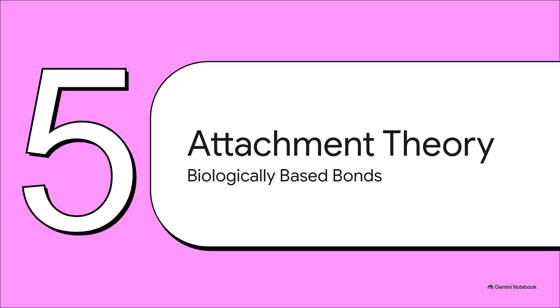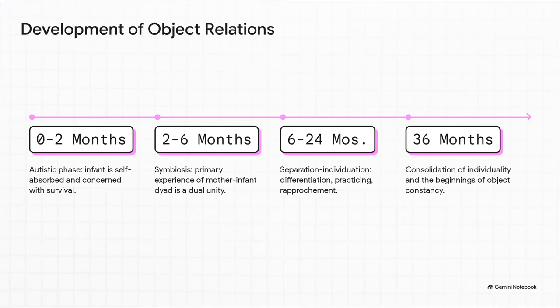Okay, part 5, attachment theory and development. Attachment theory grounds all of this in empirical, relational behaviors designed to ensure our actual physical survival. To grasp this, we look at Margaret Mahler's developmental timeline. The infant moves from a vague dual unity with the mother, pushes through the incredibly difficult trials of separation, and ideally reaches a vital clinical milestone: object constancy. This is the ability to hold an emotionally soothing inner representation of the mother even when she is physically gone.